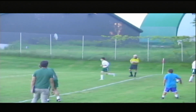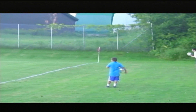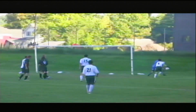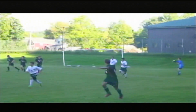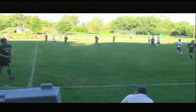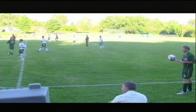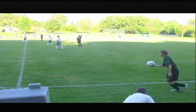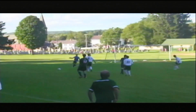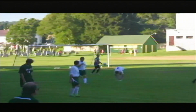So here's another one of those opportunities. Brian Maxim with the long throw. Let's see if one of the West Rutland boys can get a little aggressive in there and put this ball in the back of the net. It's a nice flip in there, and another nice play by the keeper. A quick throw and release. Looking to release Mac Walton again. You know, he's dangerous, and I think when they think they have the opportunity to go forward to him, and that one rolls all the way through, right into Josh.